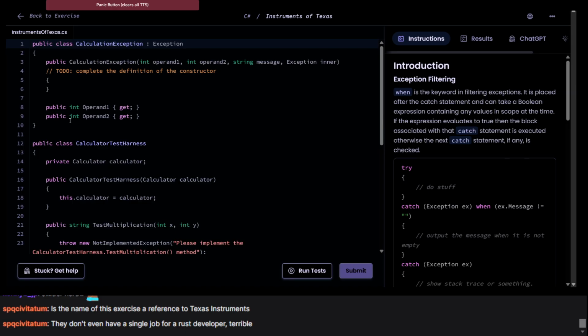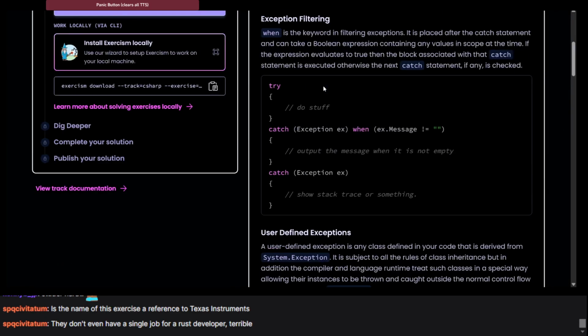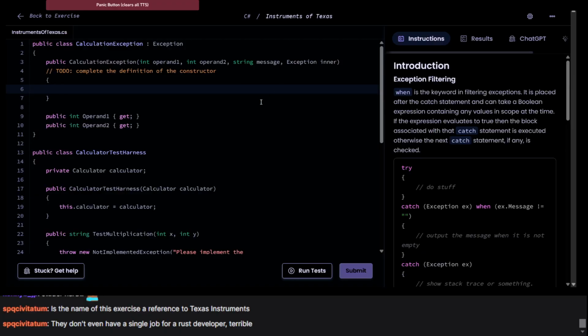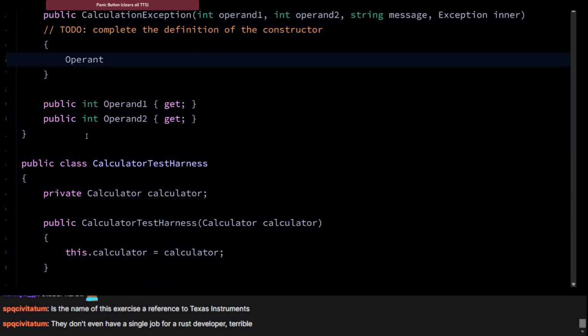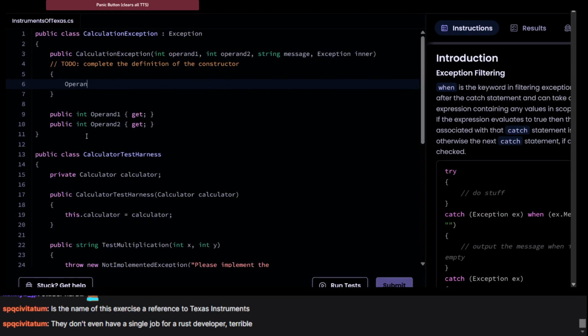Operand 2 gets... Oh yeah, switch back to English.